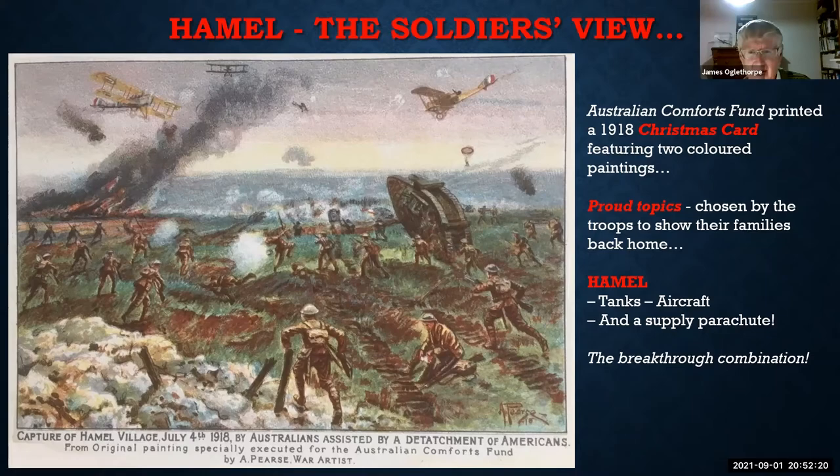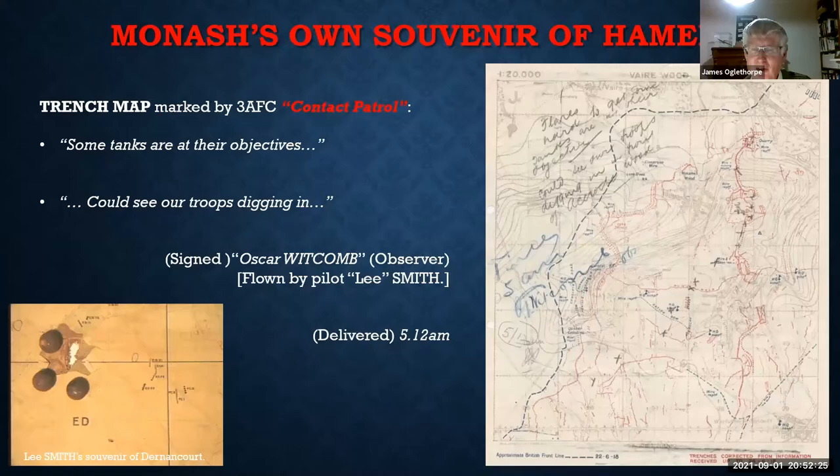Monash himself was back at his headquarters when the battle was going on. And we've got a souvenir from Monash's own files here. This is a map that was marked up by Three Squadron in flight during what was called a contact patrol. So it's a low level flight. Now this is a map.